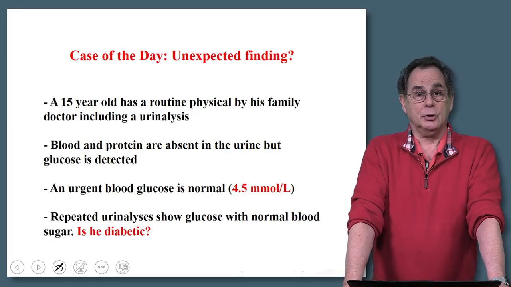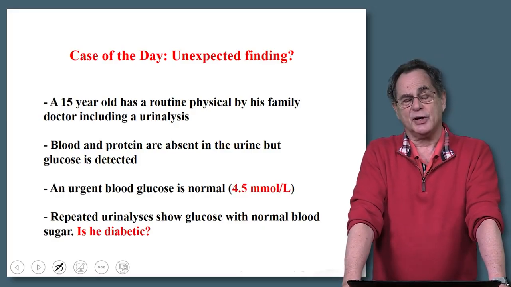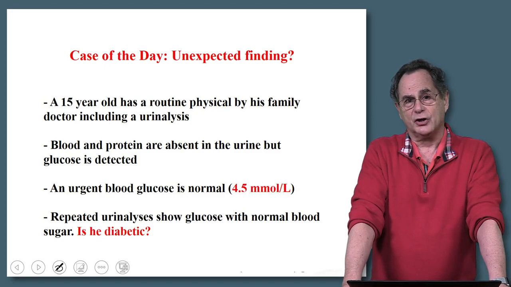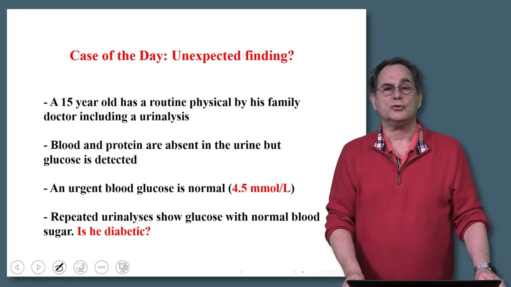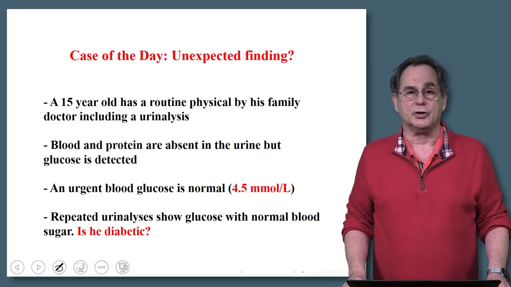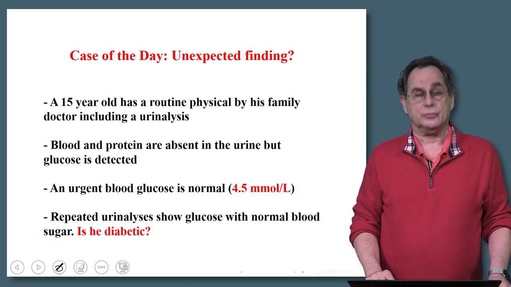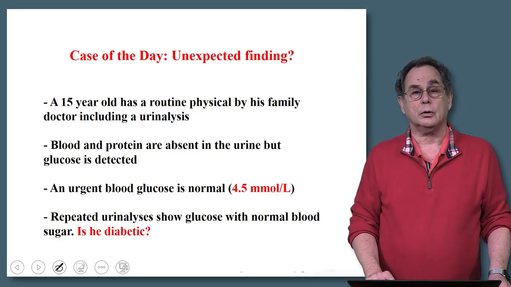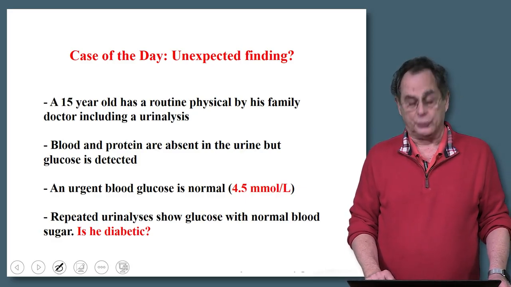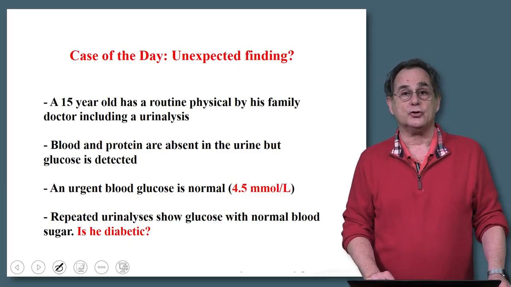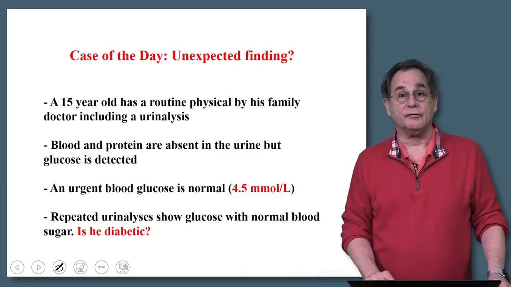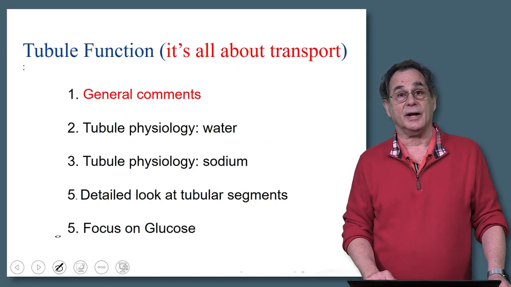And the question the family doctor has for us, based on our understanding of renal physiology, is, does this patient have diabetes? So let's see if we can review some aspects of kidney tubule function and begin to address kidney handling of a small solute like glucose and how we can use that knowledge to interpret these laboratory findings and determine whether indeed the patient is diabetic.